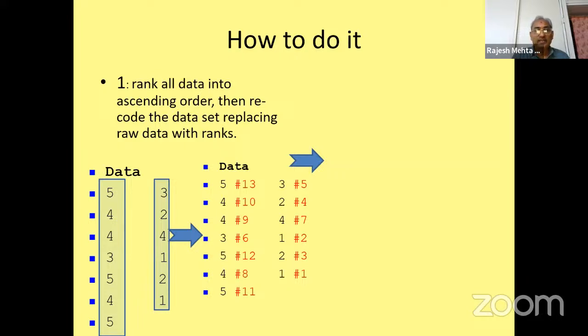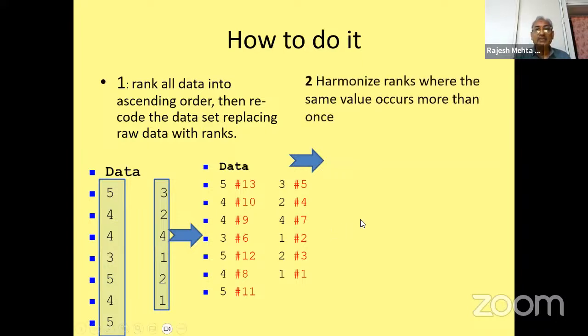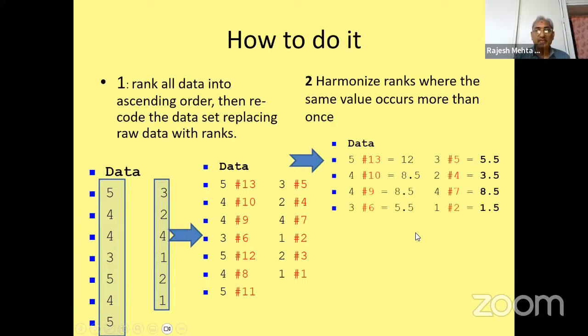This is clear. This number 1 came twice. So automatically 1 over here, 2 over here. Then the 3, then the 4, 5, like this. If they are the same value, still they are given ascending numbers. But then we'll see the next stage, that will be harmonizing the ranks. Harmonizing means if we have the same value, then we take an average.